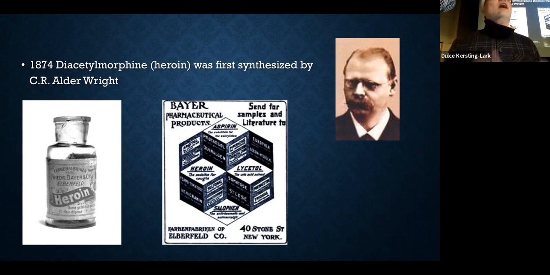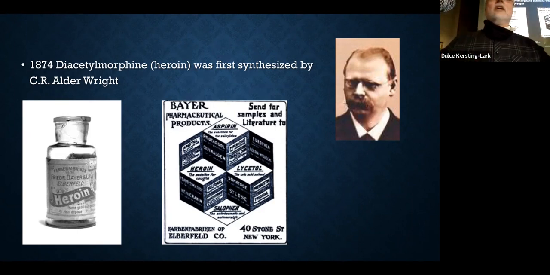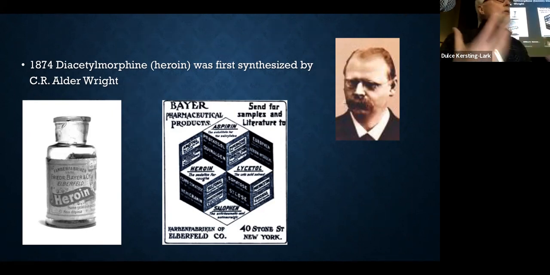It will fix it. They start prescribing it in the Western part of the world, in England and especially the United States, to women a lot. Because they decide that it works really good with what they call women's problems. And what are women's problems at the time? Well, anything men don't want to talk about. So mainly it was women's menstruation. So if women were having pain during menstruation, have some heroin. It'd fix you right up. And so they did. This also was being used as a cough suppressant, because it does suppress your cough because it deadens the airways and all of that. So you start doing that.